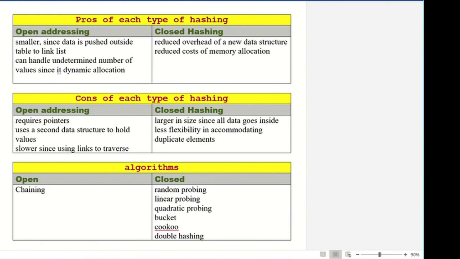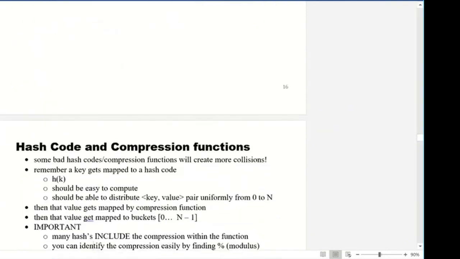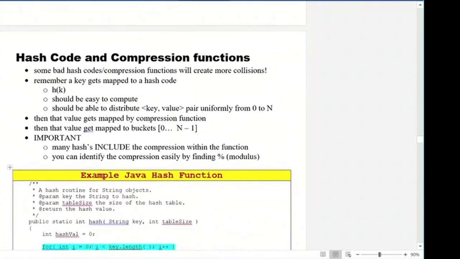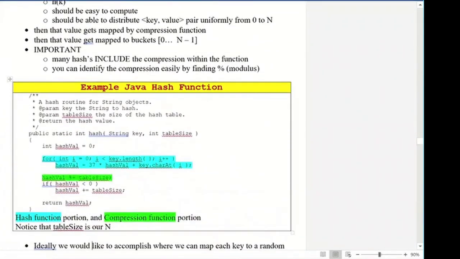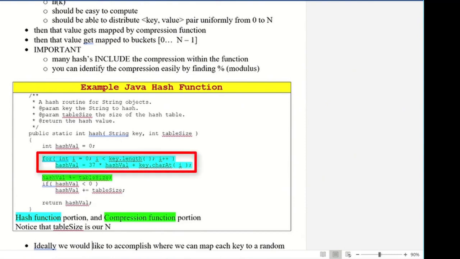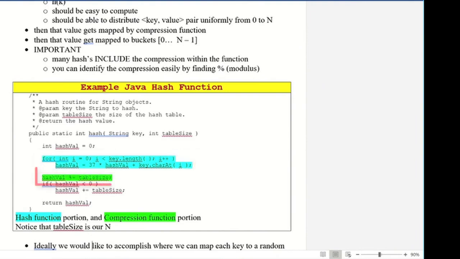All right, so here's your first example of code, finally. There's your hash function. I know somebody's going to say, but that's in Java. I bet you can figure out how to do this in C++. That's why I don't change it. Notice there are two parts to that: the hash function, and then the compression function. The hash function tries to make it into some kind of random value. It converts the characters into a very random set, and then goes ahead and compresses, or does a modulus, on it.